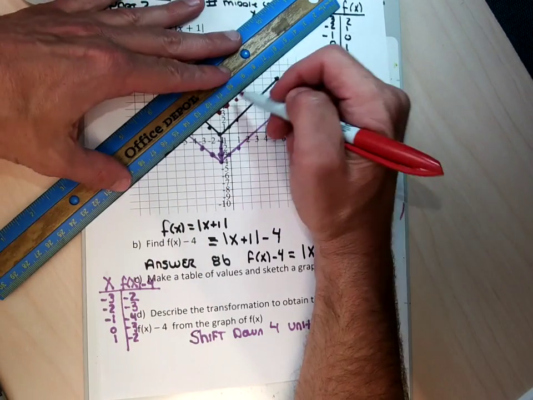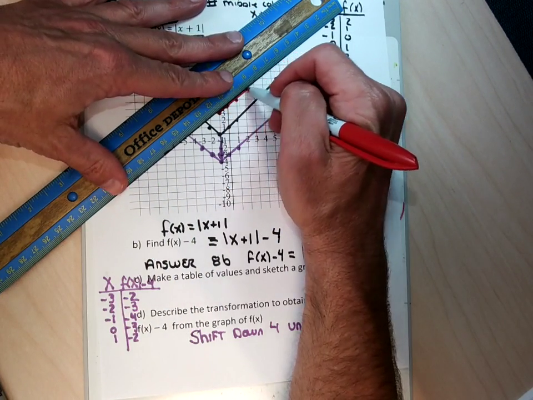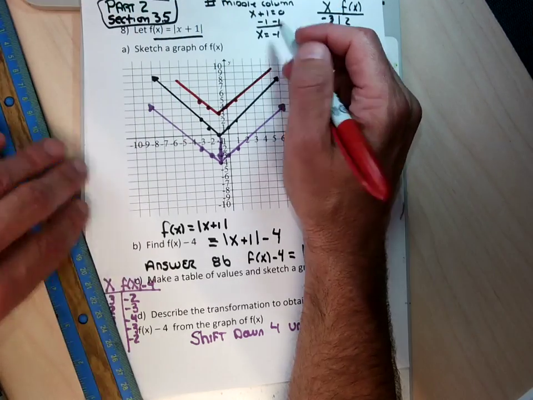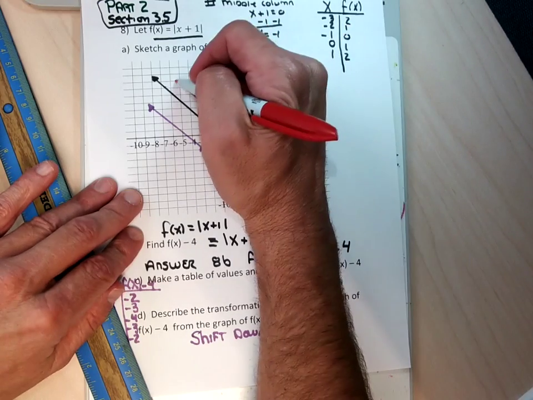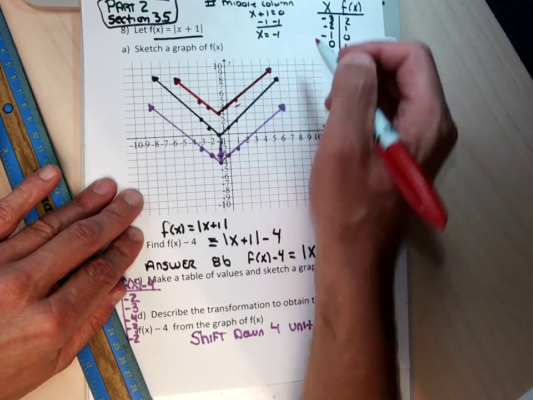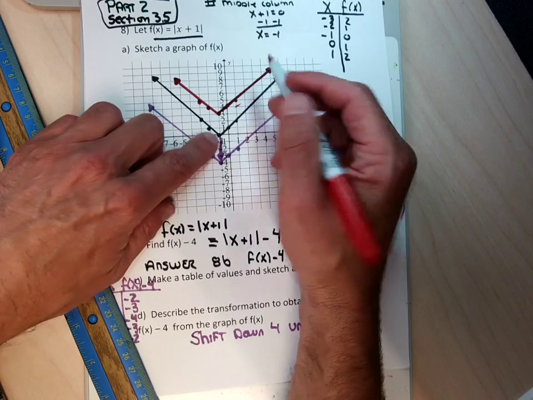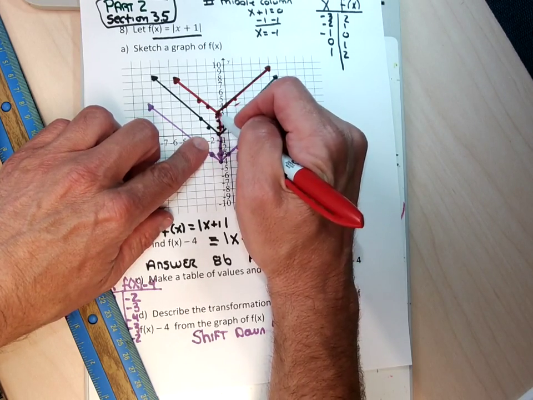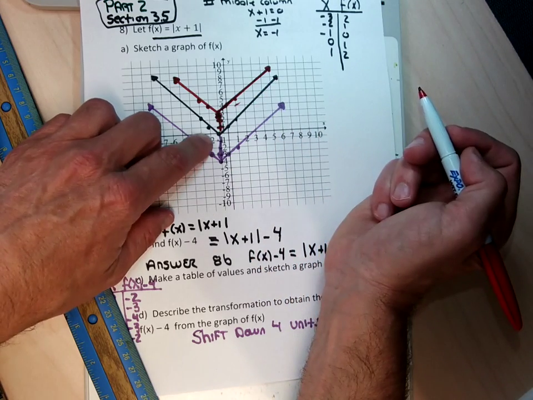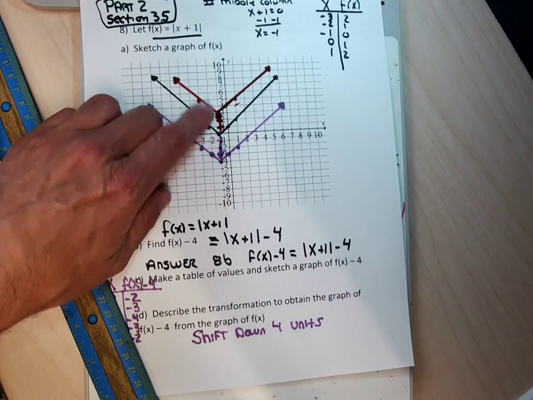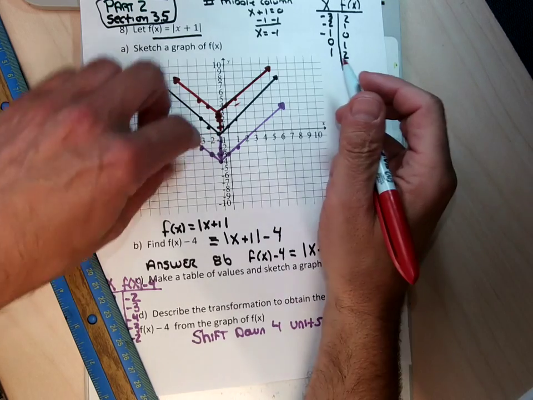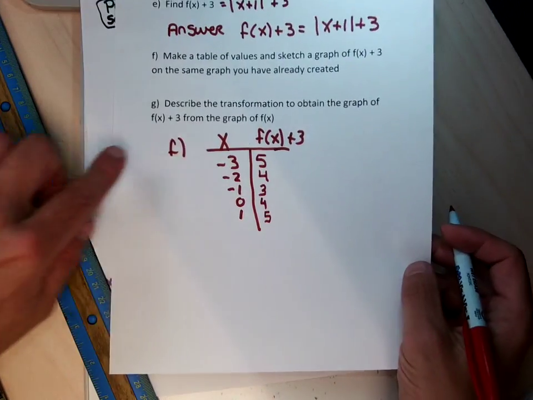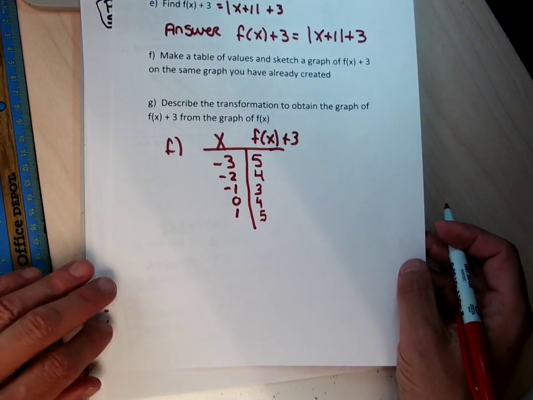And all these V's, if you just slid them back and forth, would fit directly into each other, unless you kind of don't draw the graph so nicely. All these lines should be parallel, although mine didn't look quite parallel there. And if I compare the black graph to the red graph, the red graph is 3 units up from the black graph. So if I want to describe how to get the red graph starting at the black graph, I just take the black graph and shift it up 3 units, I'll get the red. And that's because of this plus 3 that's after the function notation.